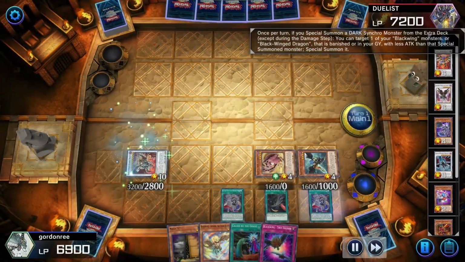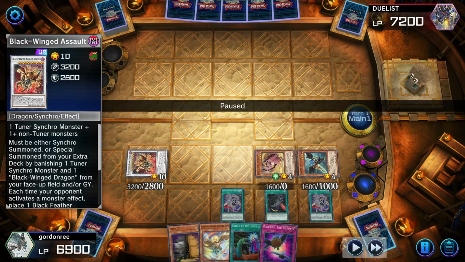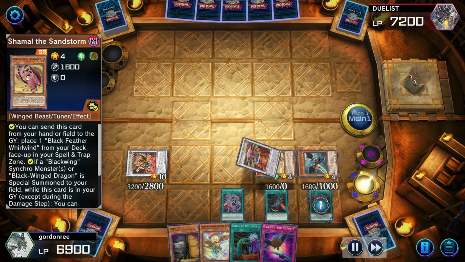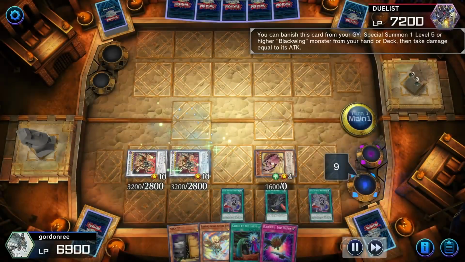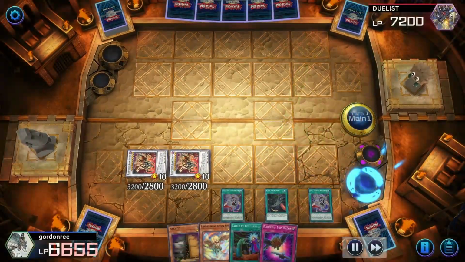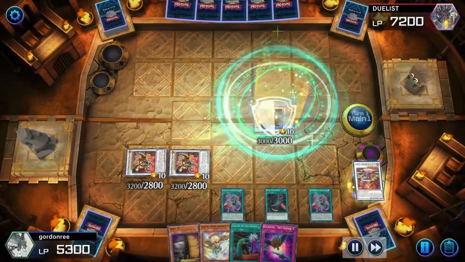This is the first of the 3. Now, one important thing to keep in mind with Blackwinged Assault Dragon is it needs a Tuner Synchro monster. So that means you can't summon it with, say, Shamal. Then, using the recycled Feather Whirlwind, I bring back Bury Storm, and Synchro Summon another Blackwinged Dragon. Then I use Zonda's effect to summon a level 6 Blackwing from the deck, and Synchro these 2 into Blackwing Full Armor Master, the towers of the deck.